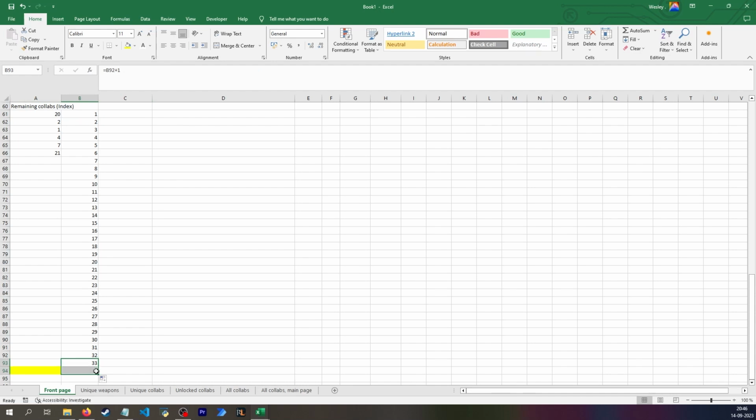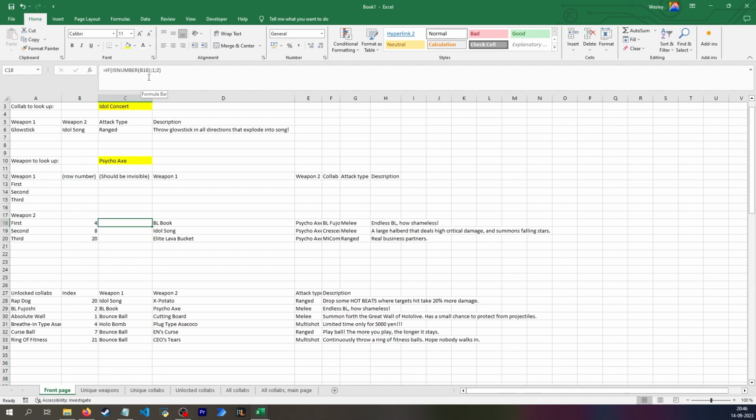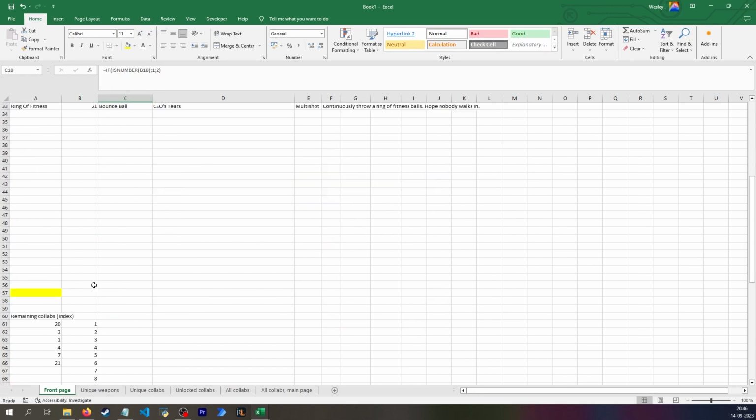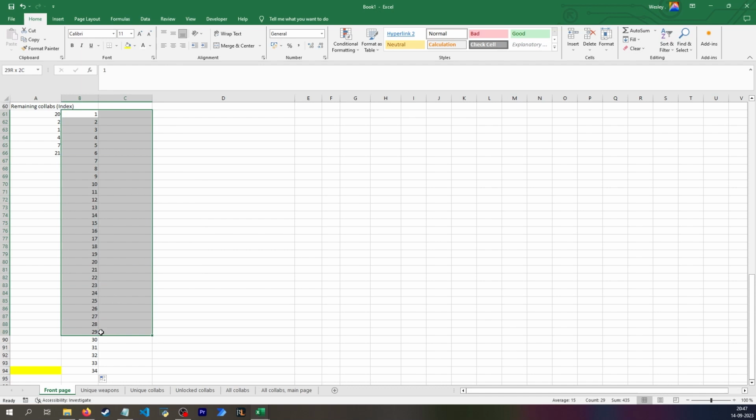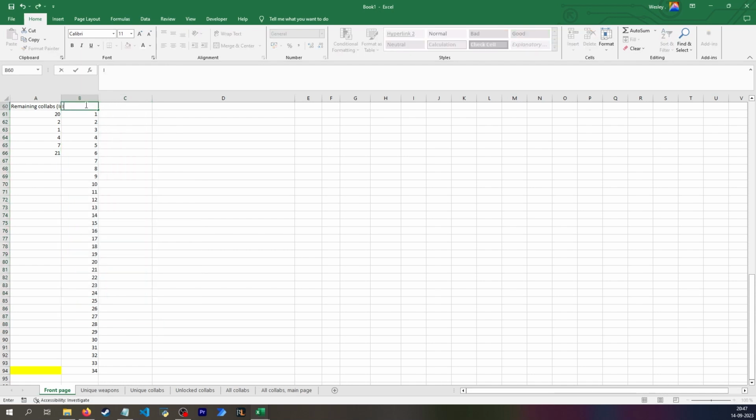Because what I want to do now is, just as before when I did that trick where I said, hey, is this a number?, I want to do something similar to that. So I want to say that if I can find this value within this range or this array, then I want to return 1, because that means I've already unlocked it. And if I can't find this value inside the range, then I haven't unlocked that index. So this is the index of my all weapons.